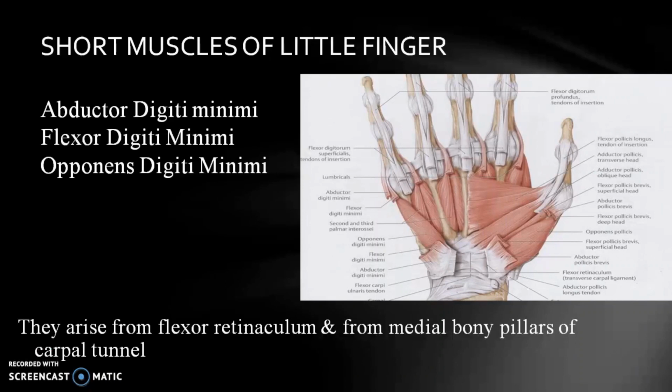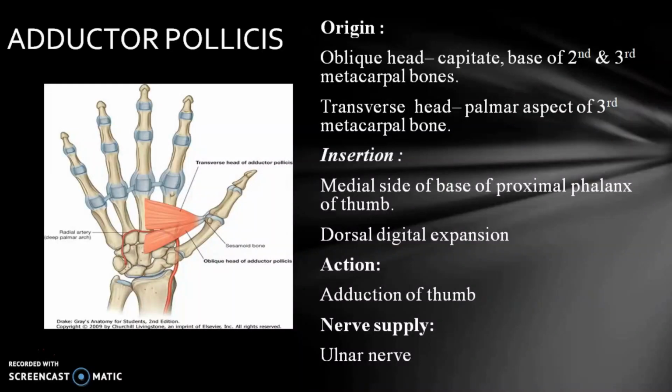Now we are going to talk about hypothenar eminence muscles. These arise again from the flexor retinaculum and from the medial bony pillars of the carpal tunnel, that is pisiform, and then we will be having hamate. So these 2 bones are important for the attachment or origin of digiti minimi muscles. Talking about other important muscles, about their detailed account of origin and insertion, just remember a common origin for all those thenar eminence and hypothenar eminence muscles.